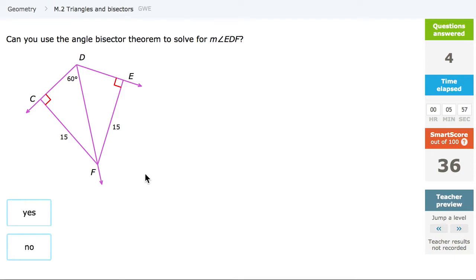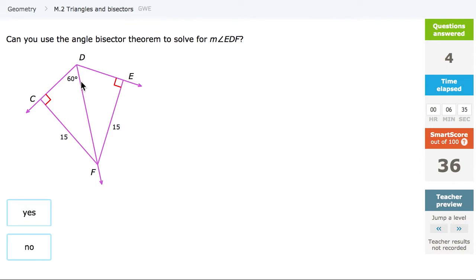These problems will get a little bit trickier, but what gets tricky is just using algebraic equations to solve the missing pieces. And we'll see that in a couple problems. Now, we're given 60 degrees here and a 15 and 15. You'll start catching on that even without starting to look at the question, you'll be able to figure out some of the missing parts. Like here, we can start assuming this will be 60 degrees, but don't make assumptions immediately until we can conclude that we could actually use the theorems that we're learning about.